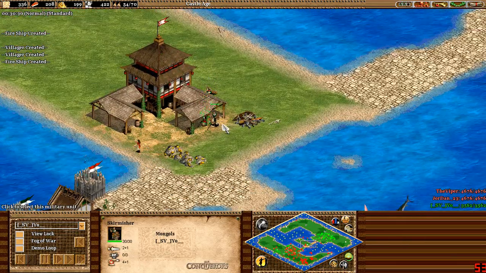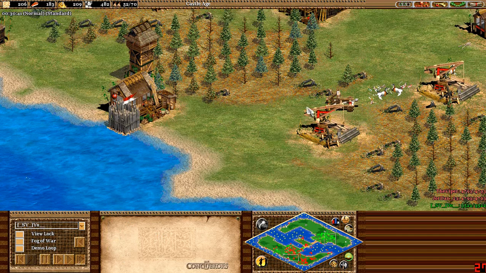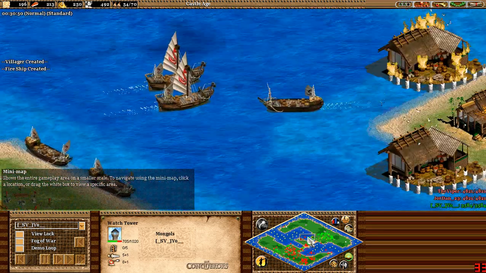Here's some skirmishers, but I mean, no match to the town center that's been garrisoned. Here's a mangonel and a watchtower.